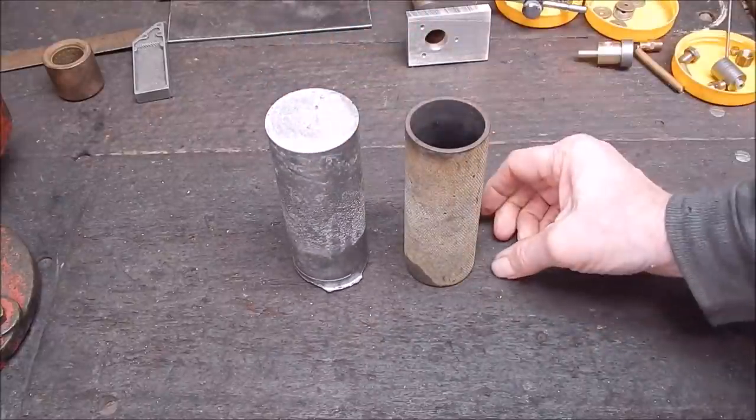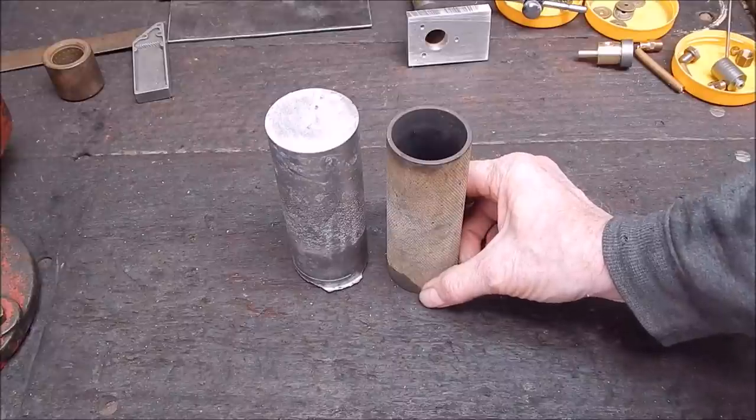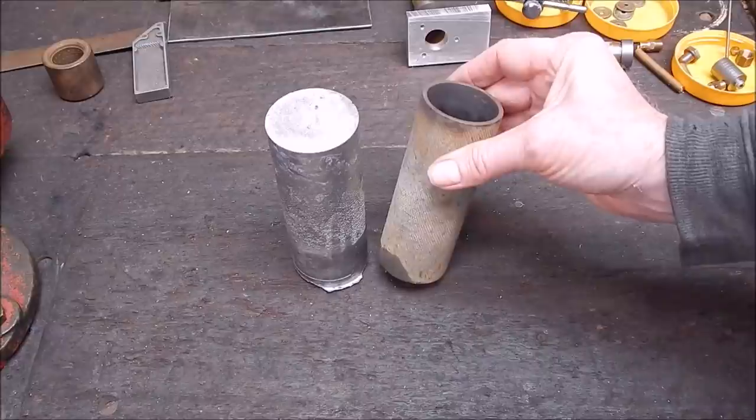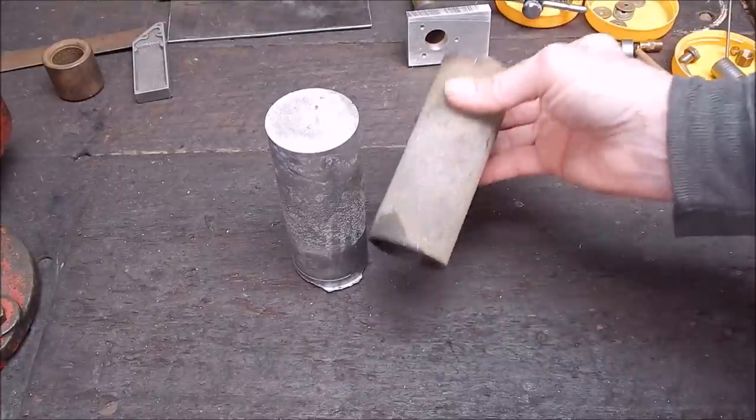It's as simple as that. There's a few tricks to it. There's a couple of tricks, and I'll tell you how I do it. Okay, you always, and I'll repeat, you always preheat the mould.